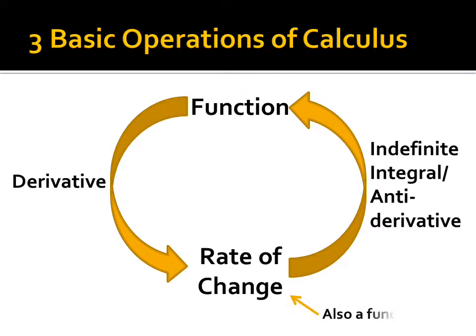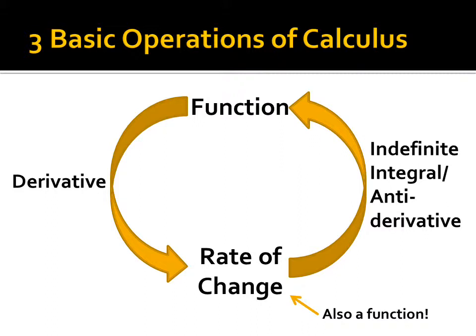Now, here's something that's a little weird. The rate of change in a function is also a function. This gets a little clearer once you hear an example of this. So let's go back to position and velocity. Our function would be position. The rate of change in that function is velocity. Now, position is not just a singular quantity. It's a whole collection of quantities. In fact, your position can change as time changes.